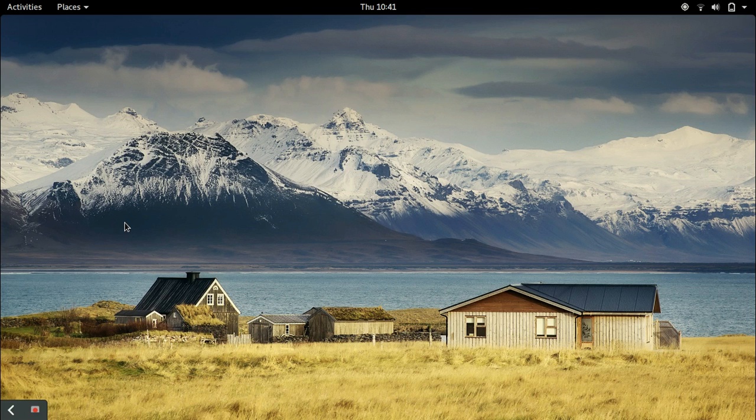Now don't be worried if you are seeing the change in my desktop environment. It is actually Ubuntu GNOME, and I will be producing a separate video about how you can install Ubuntu GNOME instead of regular Ubuntu. So don't be worried, and our JavaScript setup, that is Node.js, is going to be the very same old tool. Okay, so let's get started.